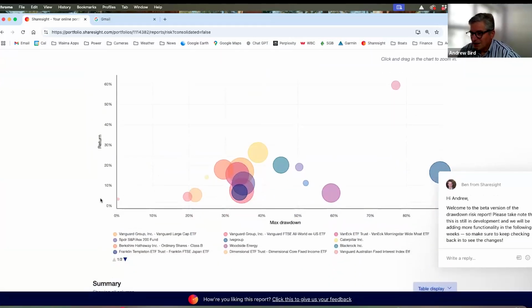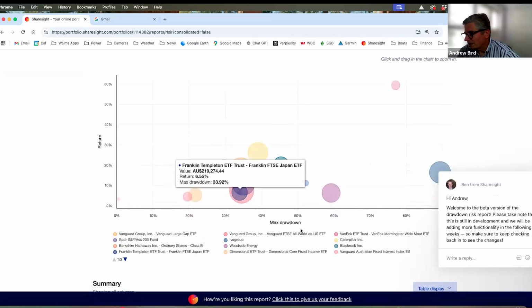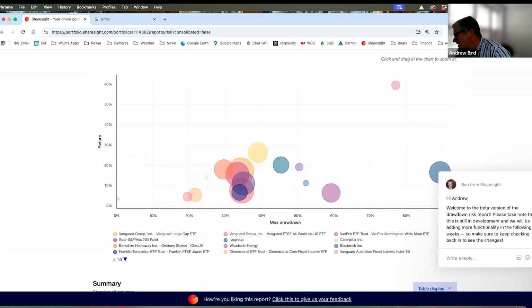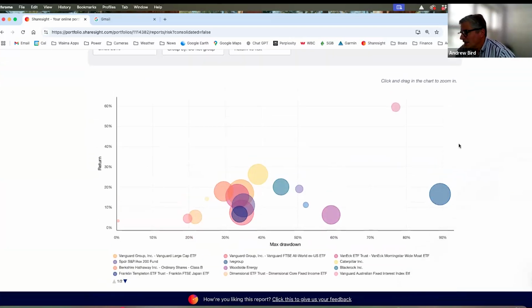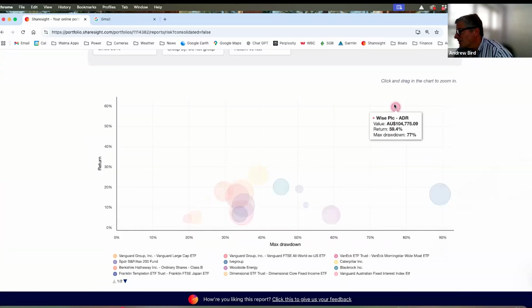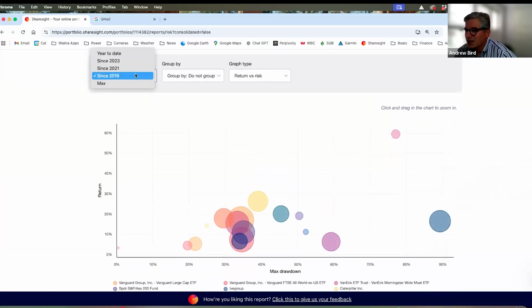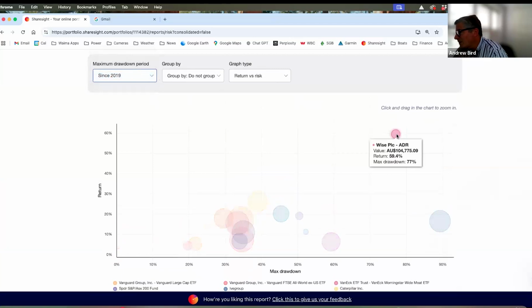So what you can see here on this axis is the annualized return. This is the maximum drawdown risk. All things being equal, you'd expect your bonds and your cash to be down in this lower corner. And then as you get more risky, you go up this way and you'd expect good returns. So in some ways that works, but not exclusively. By the way, this is since 2019 that I'm looking at. You can see why, that company I mentioned, has had very great returns, but is also pretty risky.